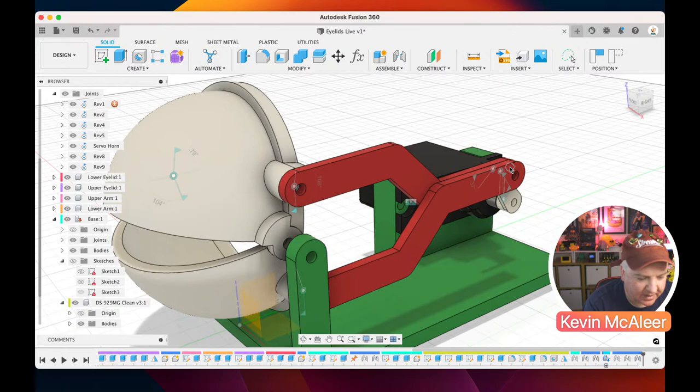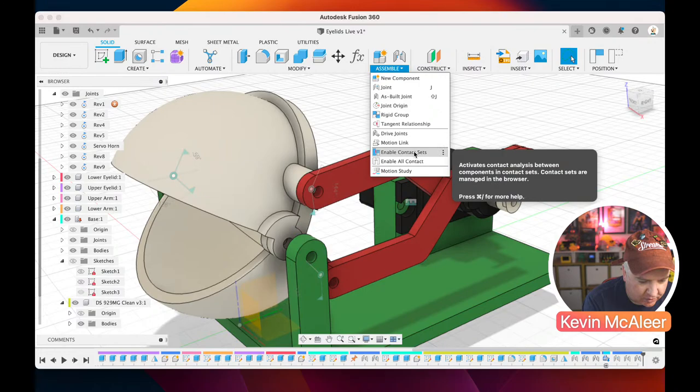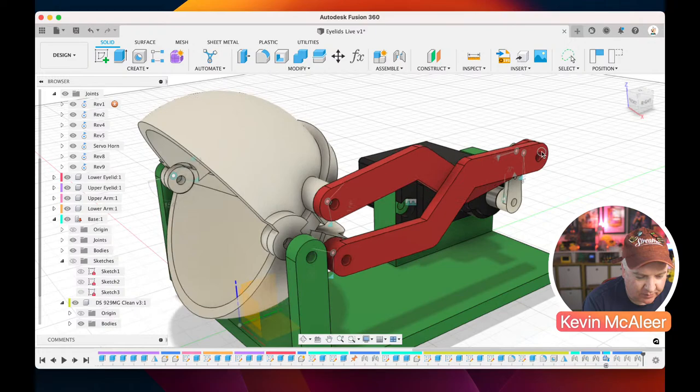But I haven't got the joint limits enabled currently, so if I push it too far, the geometry actually collides with each other. Now I think there is actually an assemble enable contact, and what that will do is it will calculate and it slows the model down a little bit to try and make sure the geometry doesn't collide, but it doesn't always get it right. So let's disable that for now. But we can see there that is going to work quite nicely.